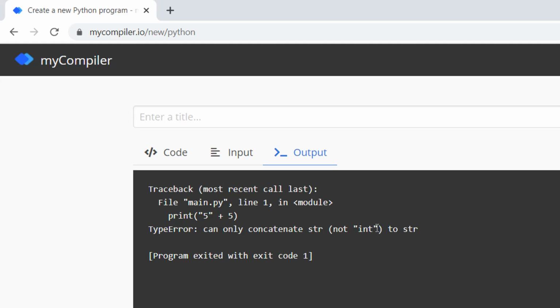And here int is an abbreviation for the word integer, or number, whole number. So you cannot add a string plus a real number. You can add a string plus another string, or you can add a number plus another number and make a calculation, but you cannot do a string plus a number, okay? Because these are two different types of data.